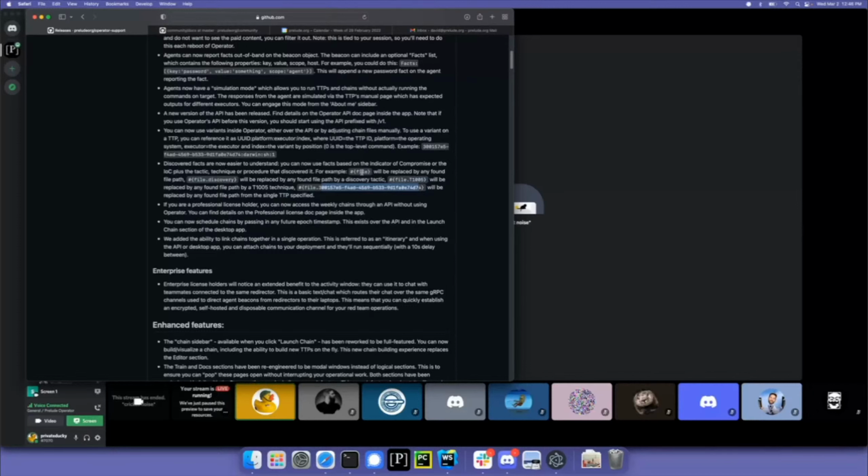And so now you've got a variety of options when it comes to facts. Our default is going to be your most wide open catch-all, which is just using an indicator of compromise. So you can now sprinkle those into your commands, and those variables will be automatically resolved as you're running TTPs. Okay, thank you. Yep.